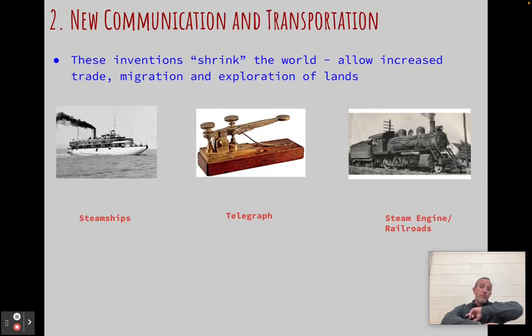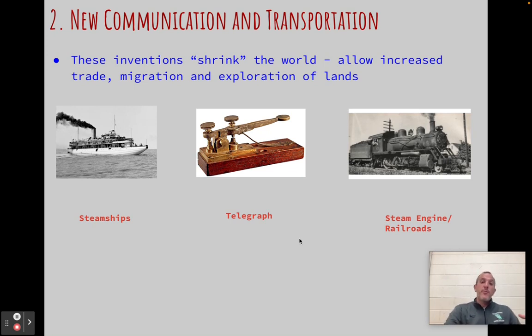Number two. The first thing is factory systems. The second thing is better communication and transportation. We're going to see a whole bunch of inventions that shrink the world. The biggest invention that comes out of this, which we talked about a little in class, is taking coal, heating it up, and powering an engine. As a result of this new technology, we're going to see steamships and railroads, and these two things make it easier to travel and to interact with people. And if it's easier to travel and interact, we're going to see the exchange of ideas and diseases and a whole bunch of other stuff.